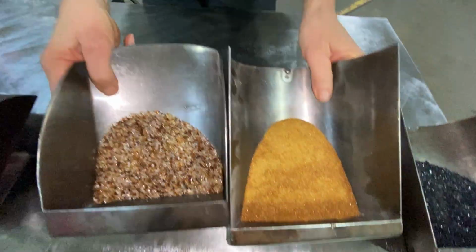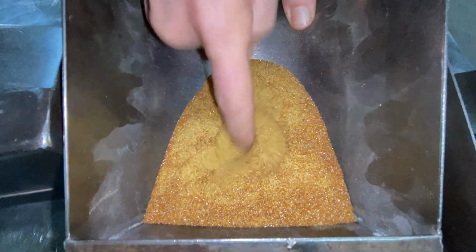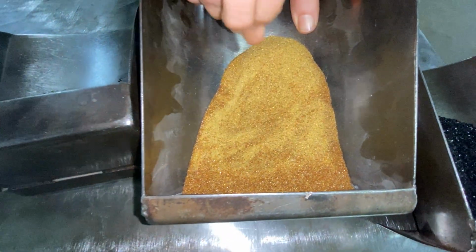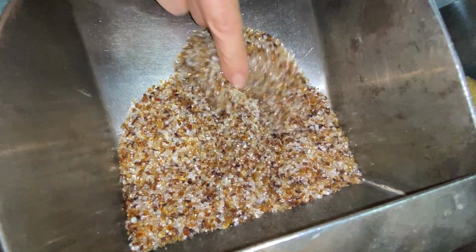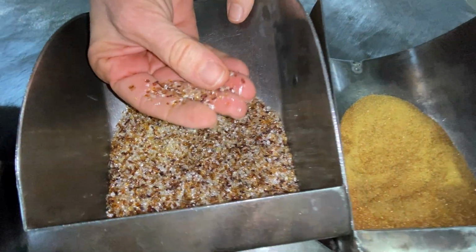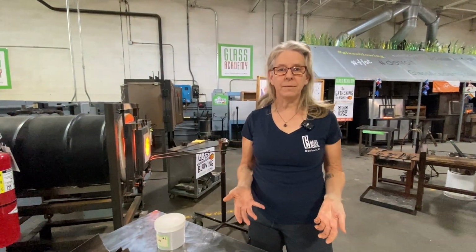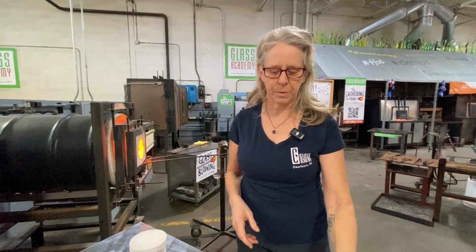And then these two are the same color, but what I've chosen is 2 different textures. This one is a very fine, almost a powder, and this one is chunks. When you add the chunks and make a trail, sometimes it looks like brush strokes, like paint strokes. It's really cool. I'm going to be the assistant while making this piece, so I'm going to be dipping into this when the time is right.